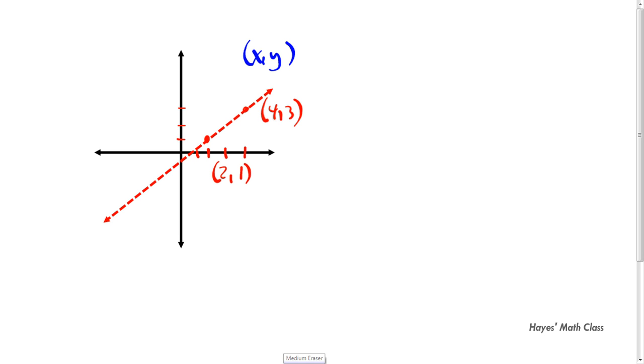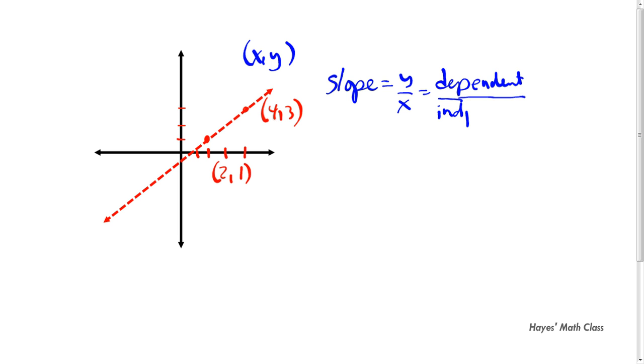So, slope equals y over x, dependent over independent. And the reason why I write all this stuff out so much is because brain studies have shown if you write it out, it actually sticks in your head better. So if you're trying to memorize this, just seeing it once isn't good enough. Actually, technically, the best way to memorize something or to learn something is to say it while you're writing it.